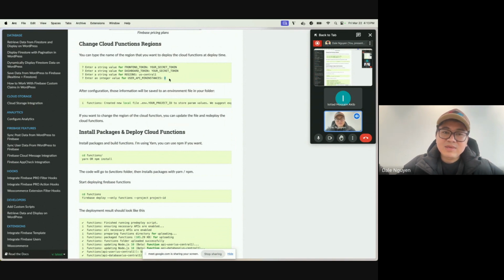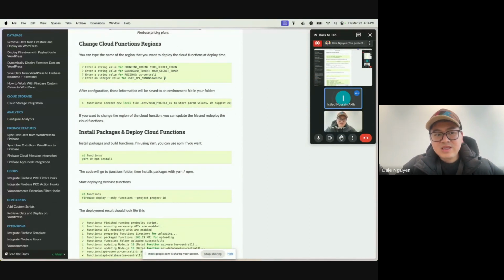And this one is the user API min instance. You can set the minimum instance for this API function. This is something that can improve the authentication speed, compared to the first version that only ran when you first triggered it. So it might have a cold start of a few seconds. The first time that I log in, you can see that it takes a long time, maybe 3 or 4 seconds to log in, because it waits for the function to initialize.